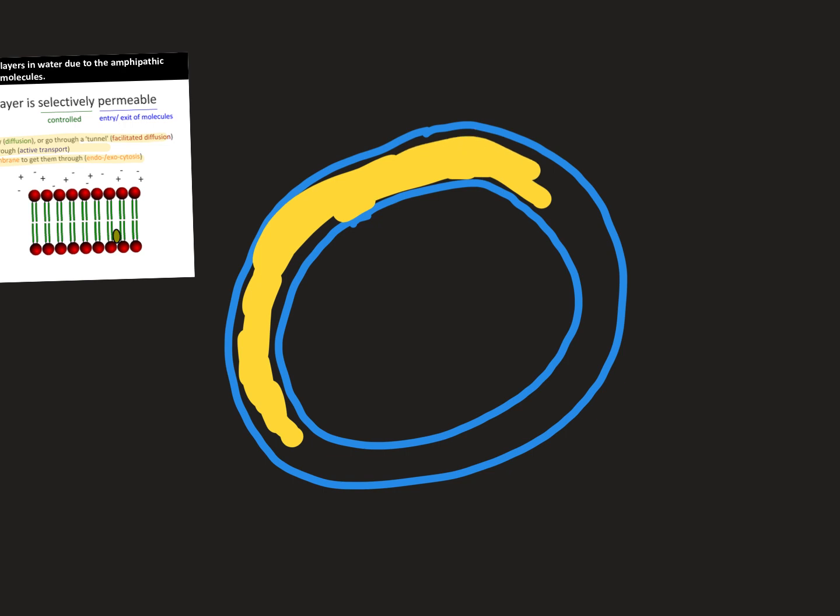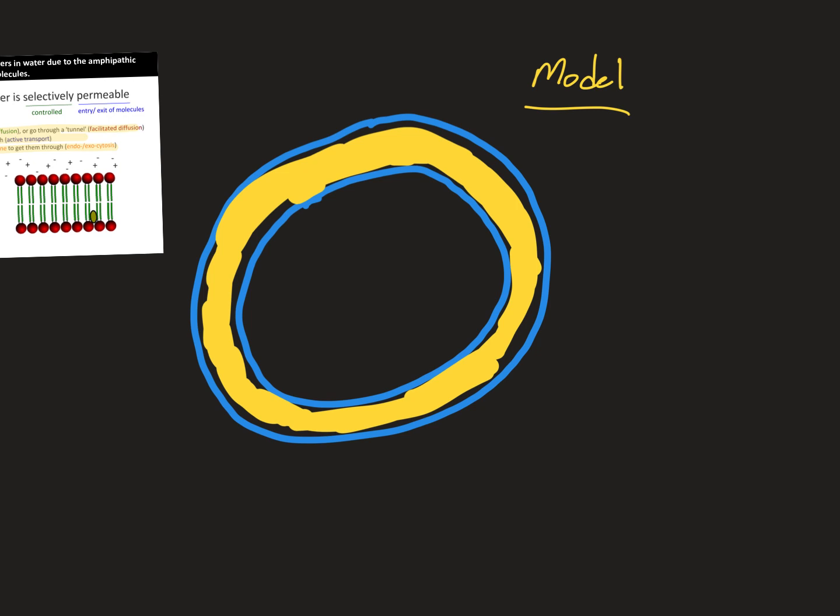And I'm doing a very simple drawing. This is called a schematic. It's a model. This doesn't really look like DNA, right? This does not look like DNA. It represents DNA. So this doesn't really look like a cell, but it represents the components of the cell that I'm talking about. That's what we call a model, M-O-D-E-L. It sounds funny, but a lot of people don't really understand what a model is. So you really should make sure you understand that. So this is a model of a cell.